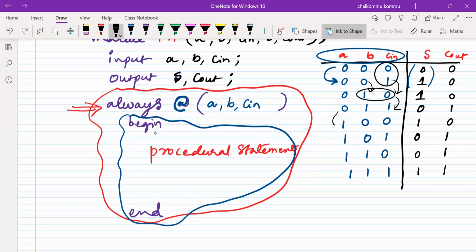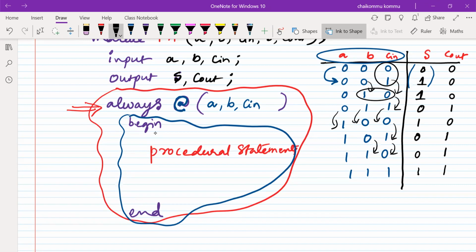But here, A is changing, B is changing, C is also changing, right? Similarly, here only C is changing. Here C is changing and B is also changing.